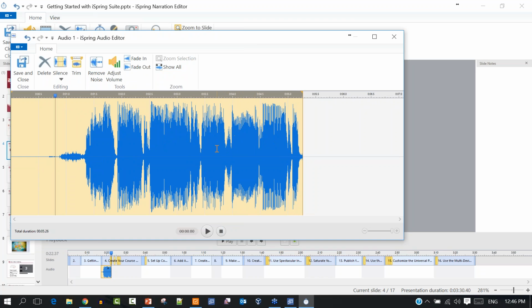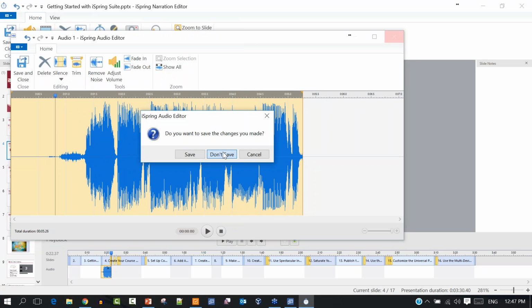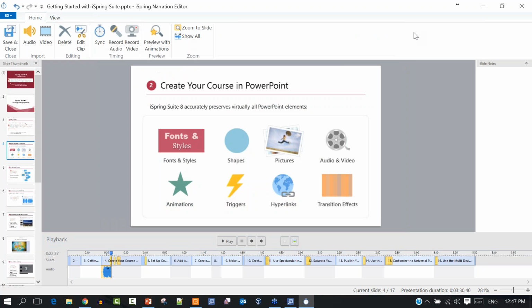And there are other techniques you can use to improve your audio quality. I believe we have a blog post about that, which you're welcome to check out. So you would recommend not using external programs, but actually doing it within iSpring? Yeah, just for convenience's sake, and actually audio noise removal is half the battle right there. Yep, that's true.